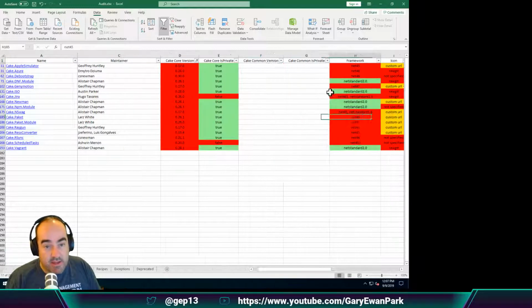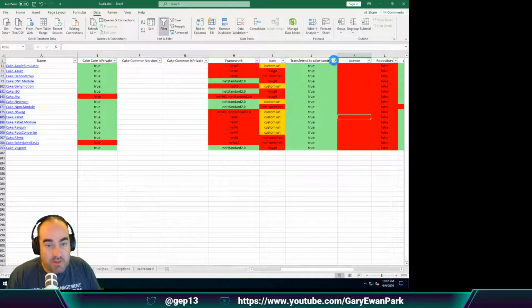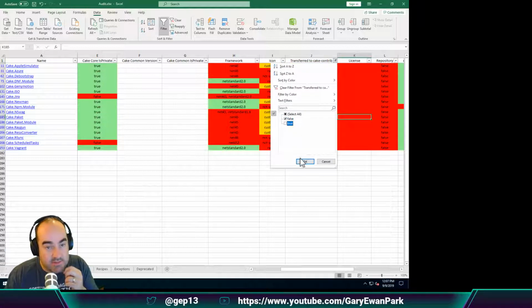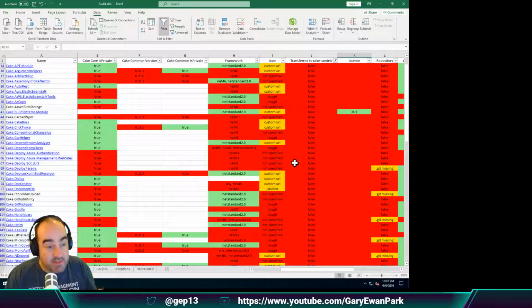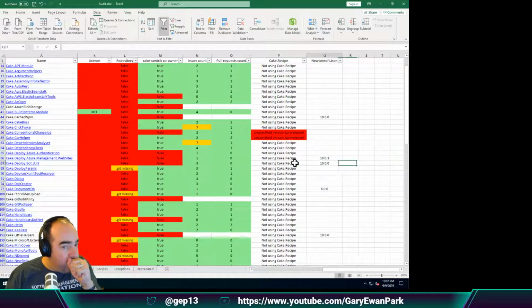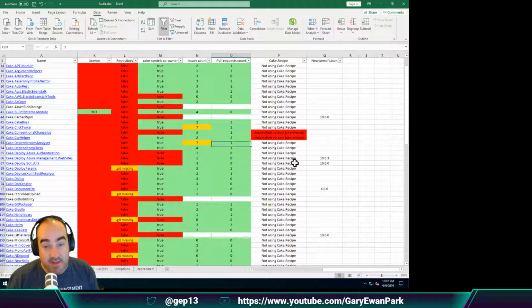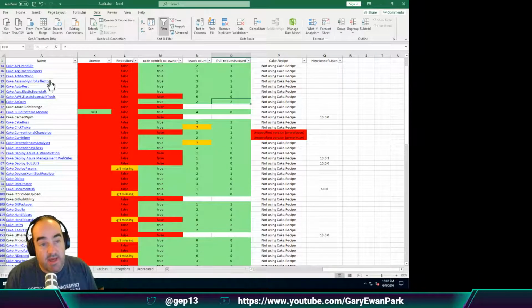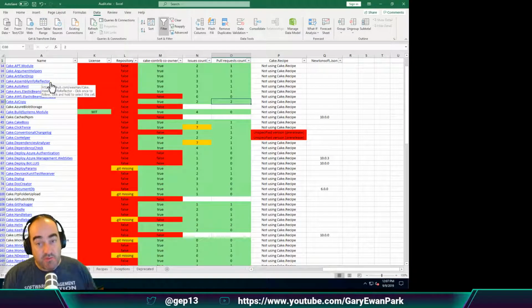The other list that I'm going to start working on is the ones that are not currently transferred to Cake.Contrib. So this is a bigger list. There's 81 add-ins. Now, a lot of these, based on the output of Cake.Add-in Discoverer, are known to have open pull requests, and a lot of those pull requests came from Cake.Add-in Discoverer itself. One of the functions that Cake.Add-in Discoverer has is the ability to raise a pull request when a non-compliance, if you like, with the best practices has been found.